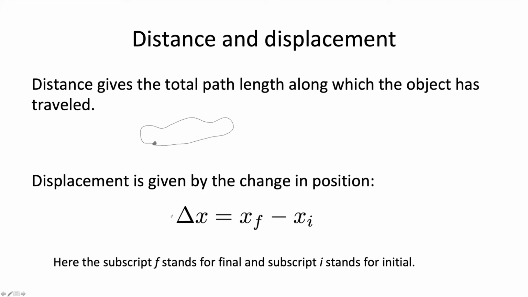Now, there's quite a lot going on in this equation. In physics, we often use delta, the Greek letter, the capital delta, to represent a change in something. So this is saying the change in x or the change in position. So the displacement is given by the change in position, which is xf, where this f stands for final, minus xi, where this i stands for initial. So you'll come across the change in something as equal to the final something minus the initial something an awful lot as we go on in physics.